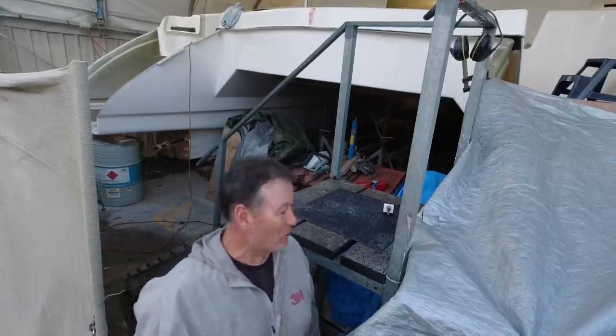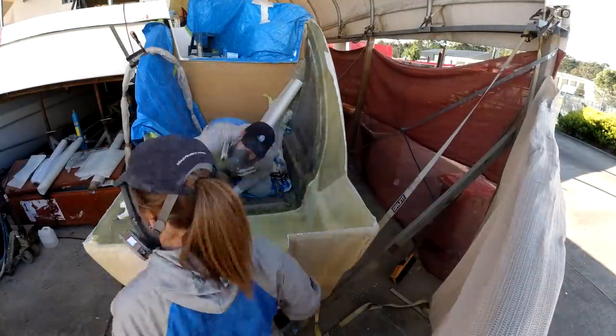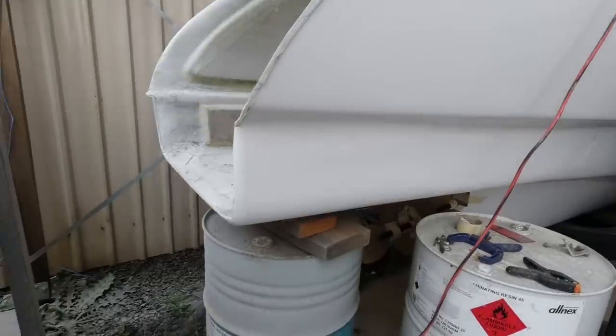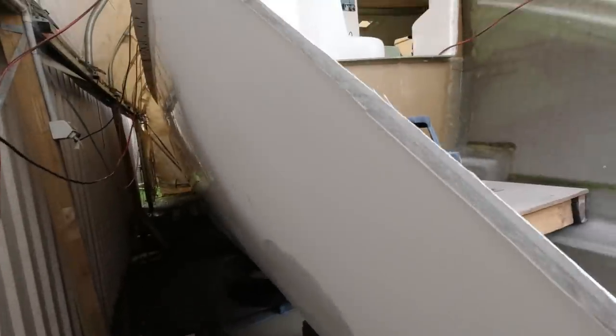Welcome to this week's Life on the Hulls. I've just finished glassing the hull extension for the starboard side and I'm about to start on the port side. I've just been grinding all the excess off, ready to add the moulds for the extension on that side. Rapidly moving along here — I'm so excited about this part of the build because I'm really starting to finish construction of the major parts.